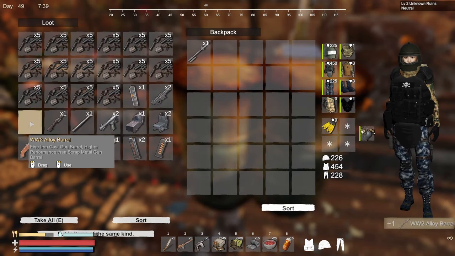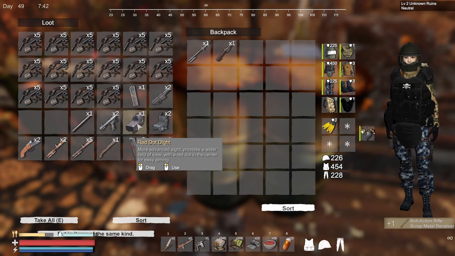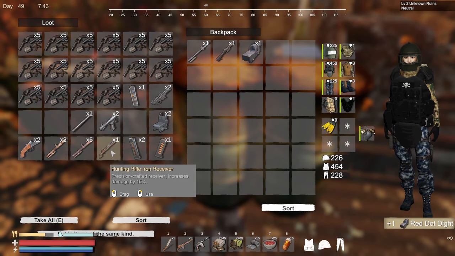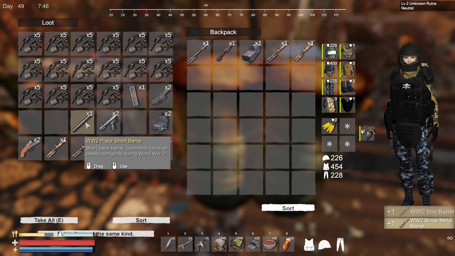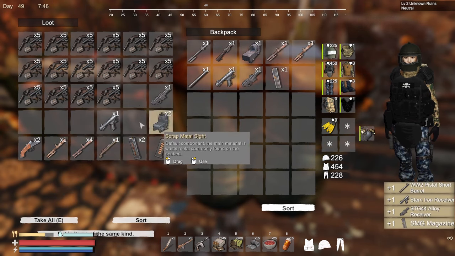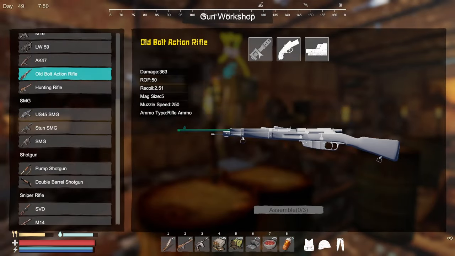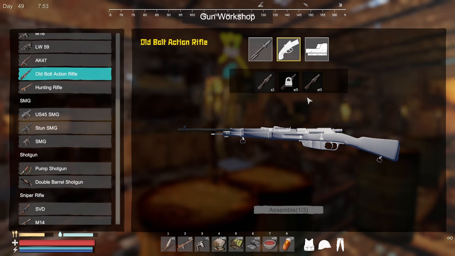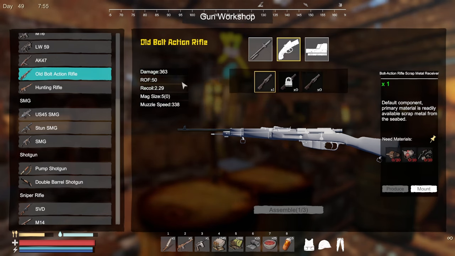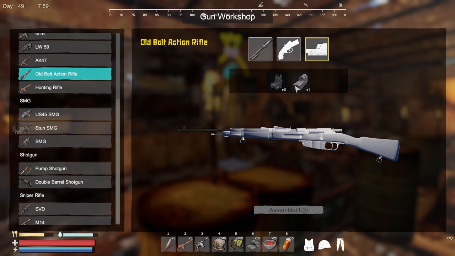I don't even remember. This guy, I don't remember, honestly. Let's just grab one more. Okay, something like that. So, let's see, all bolt. We got this boy. Mount. We gotta build this one, because we have this one. It's nice, but 117 damage more. Yes, sir, I want that one. And we got this one.